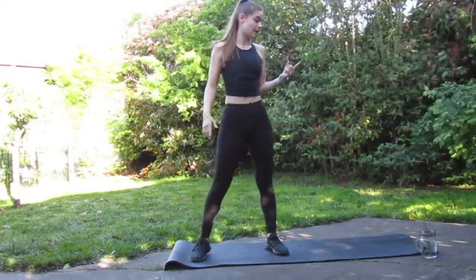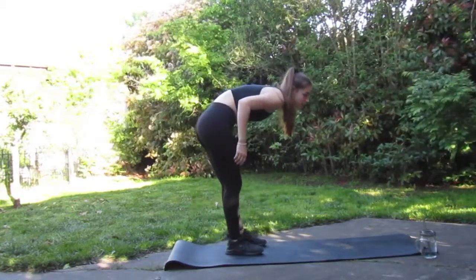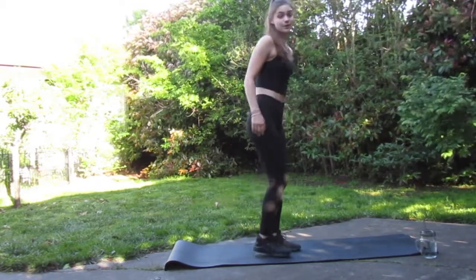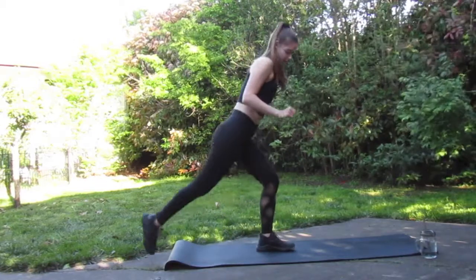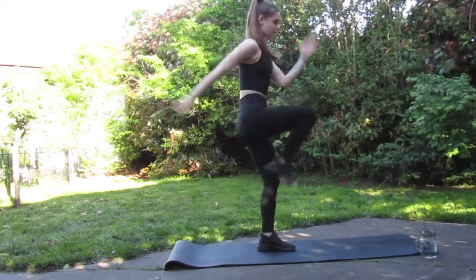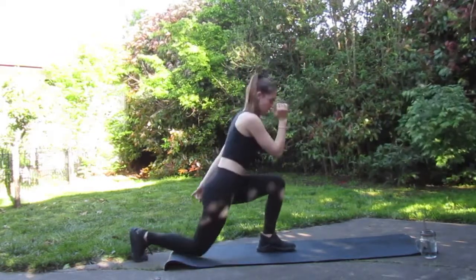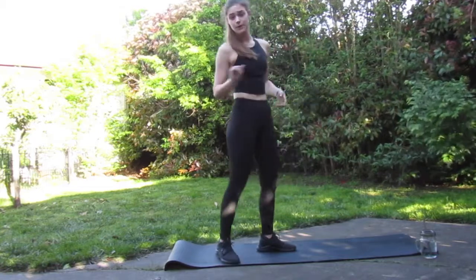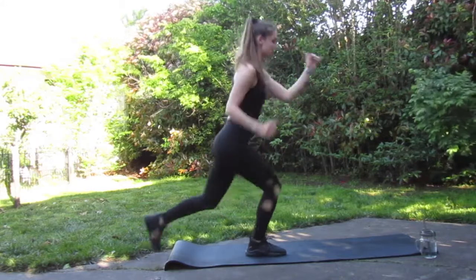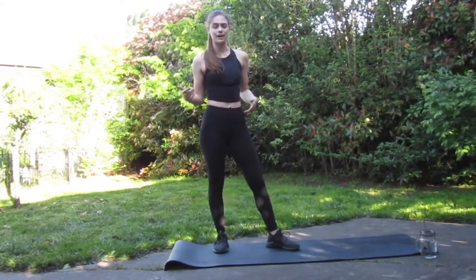So that's number one. Number two is going to be backward lunge to a knee drive. Basically, you are going to step back here, sit down straight at the hips, and drive that knee forward here. And then when we get to about 22 seconds, I will let you know that you are going to switch legs, drive that knee back and forward. No jumping, just driving that knee forward. Try and make it quick.